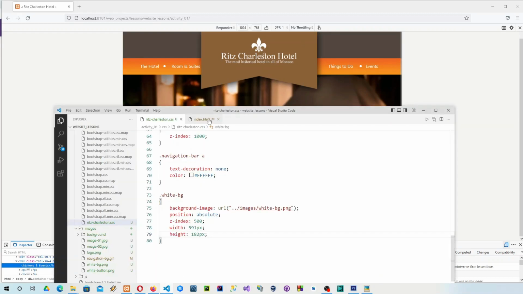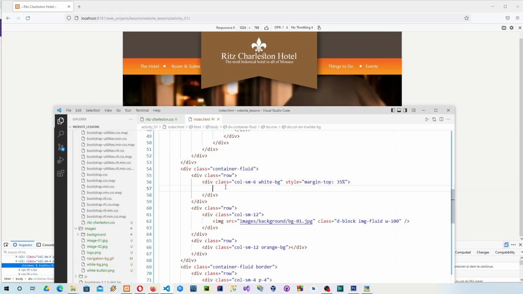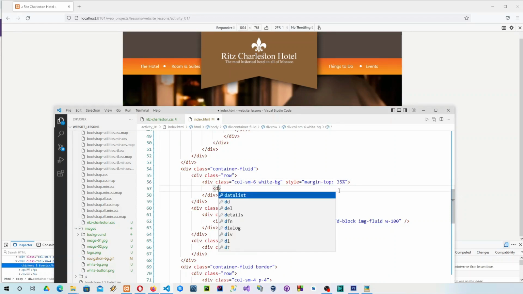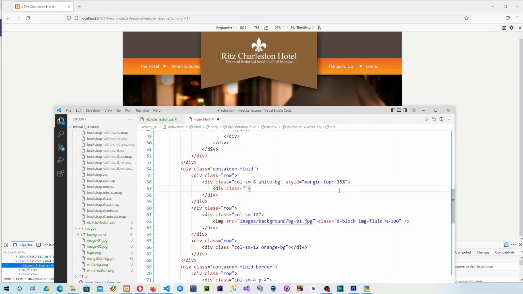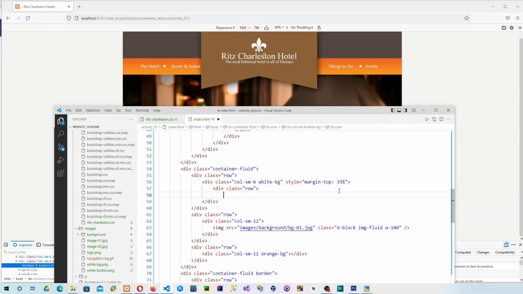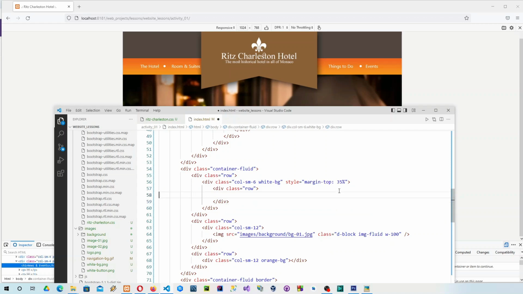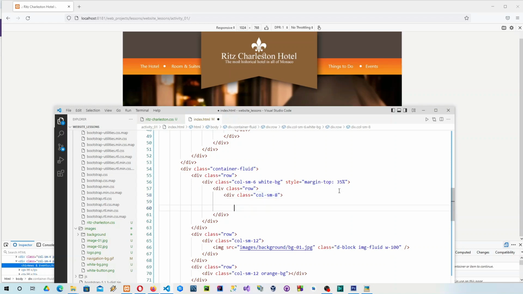Okay, so next thing that we need to do is add another row. So we have, this is 6. Div class row. Div class col-sm, try to set its width to maybe 8.